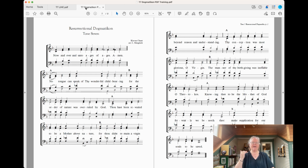The same thing is true of the second line. If you look at the B line, "for the order of nature," the "for the" are passing notes. If you look across to the second page near the bottom, "fervently we beseech thee," that's also a B line, but there's no passing notes. You just go straight to the half note. "Fervently we beseech thee." Okay, so you've got quite a bit of flexibility in tone 7 with the passing notes, and that's why it's a little tricky and does require some forethought and preparation.